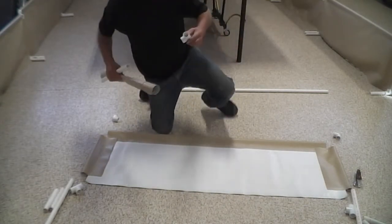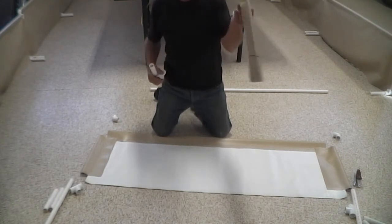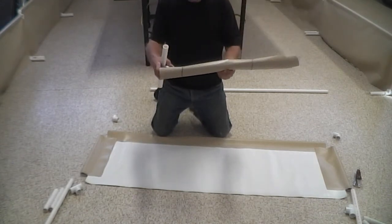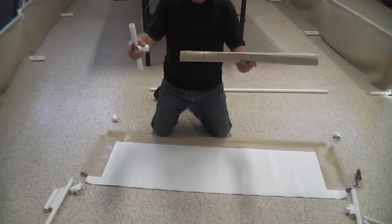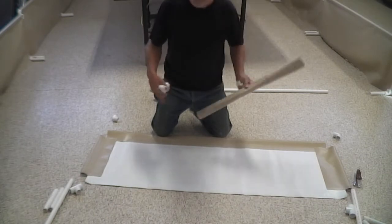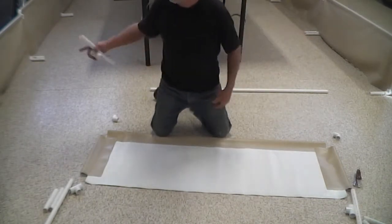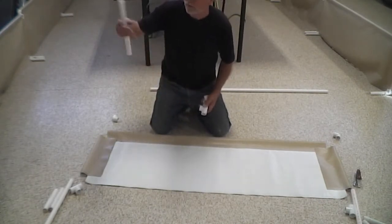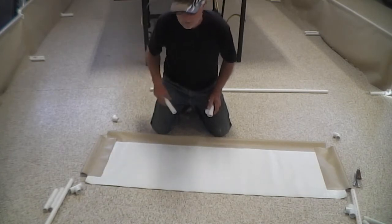Okay, this is how I made the screens. I got some scrap material. Mine was only less than two feet wide — it would have been preferred to have maybe more than three feet or three and a half feet. But I made them low because that's the material I had. At least you can step over them, but sometimes the balls bounce over them. So it's up to you what height to make these.